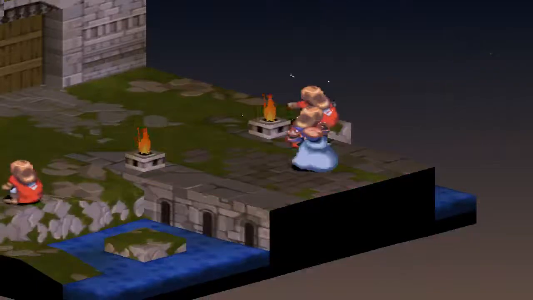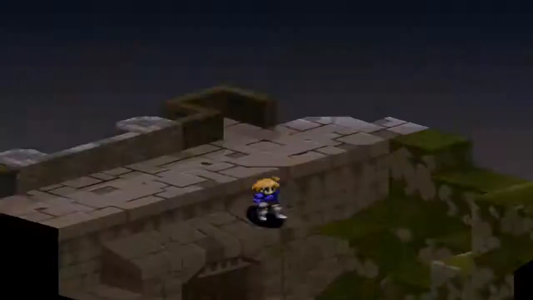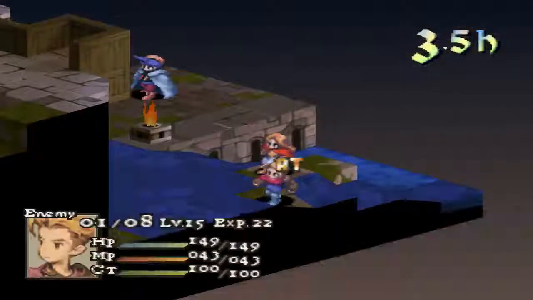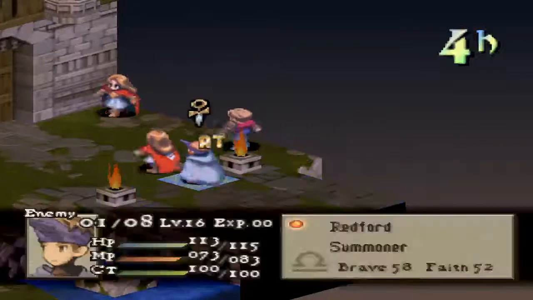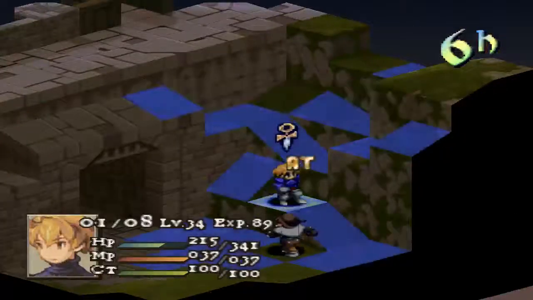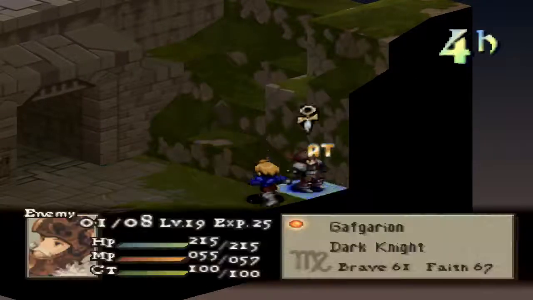Okay, yeah, that's really good. Since he has haste, he's gonna waste all his MP casting haste, so I don't have to worry about summons from him. So that's the good news. More good news would be actually breaking Kevgarin's weapon. Come on. Weapon 64. There we go. Good boy.